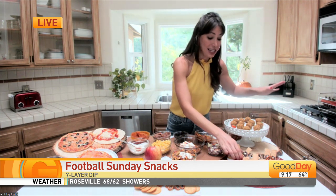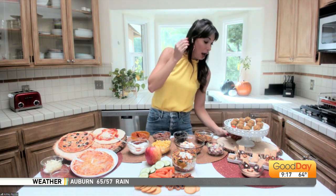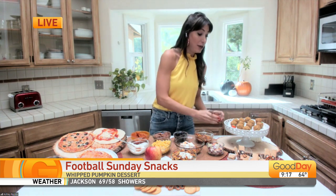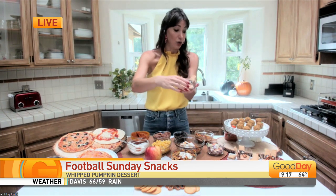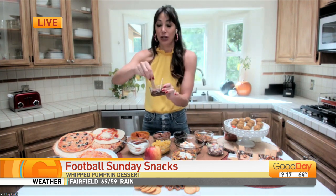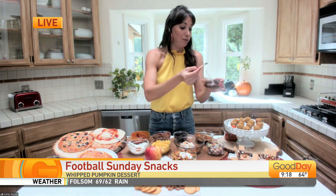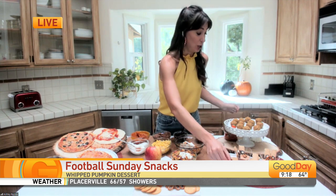We've got about 30 seconds left, Ashley. Okay! This is my favorite one right now — my little Halloween whipped pumpkin dessert. It's only two ingredients: cream cheese with a little bit of pumpkin. You can add some sweetener if you want, but all you do is stir them together and you get this great creamy pumpkin dip. Put it in the refrigerator, then take your crackers — I'm using graham crackers — and dip them in some melted chocolate so you can make fun little faces. I used white chocolate chips, but you could use pretzels to make fun little faces, or just serve it as is.